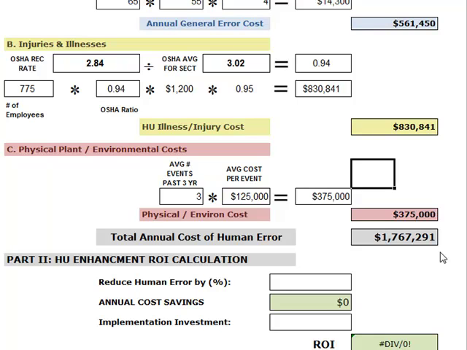All right, now we go down to Part 2, which is where we actually determine our cost savings and our return on investment for performance improvement efforts. Now, in my opinion, if you're going to initiate any type of substantial effort to reduce human error, you should be looking for or targeting a minimum reduction of 50%. So we're going to go ahead and put that in, and I would always put in 50% or something higher here, because if you're not going to get this type of substantial improvement, you know, you're just not doing it right.